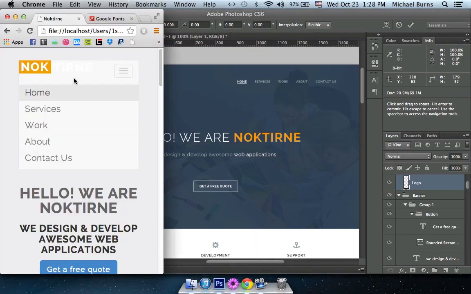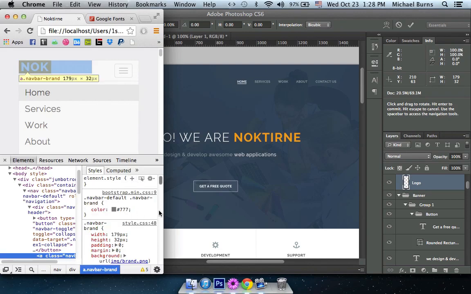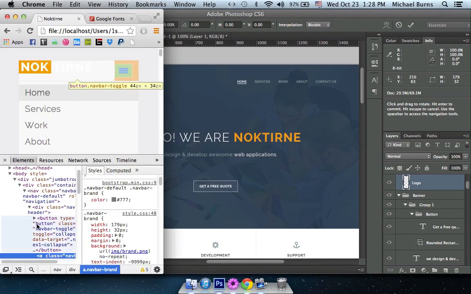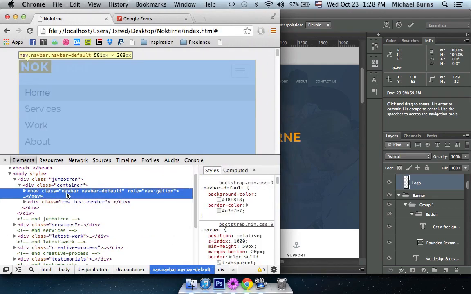Now go to this and inspect element, and we're targeting the nav bar.